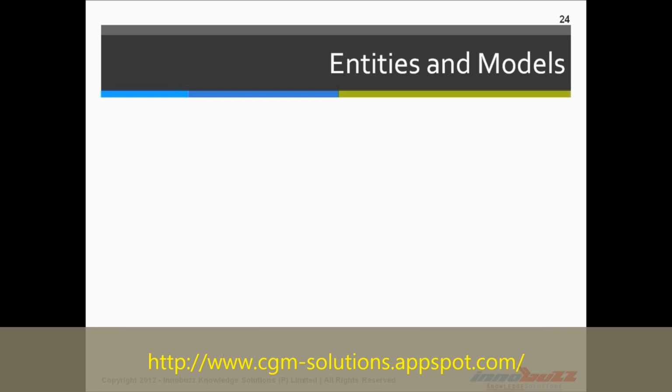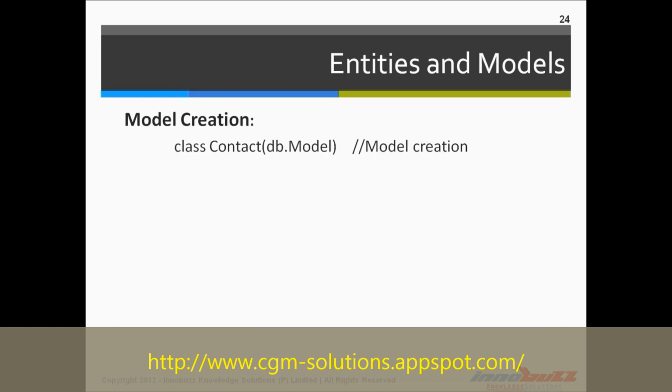Let's see how we can create a model. So here model is a superclass of ext.db. We have created a model with the help of class Contact, passing the db.Model class as a parameter to our model Contact. We are setting the properties with the help of db.StringProperty.